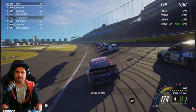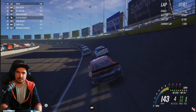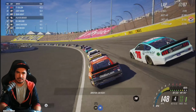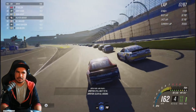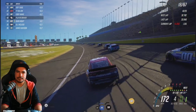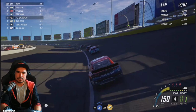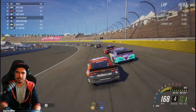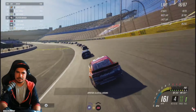Far right. And everyone wants the inside, so that apron is just so close. Clear, clear. Like right there without brakes? Done. Alright. Yeah, that was pretty good. Still next to you. It's like practice time for me. Clear all around. Stay left. All clear. Stay off the apron. A little bit of brakes. Stay left. Nice. Clear all around.